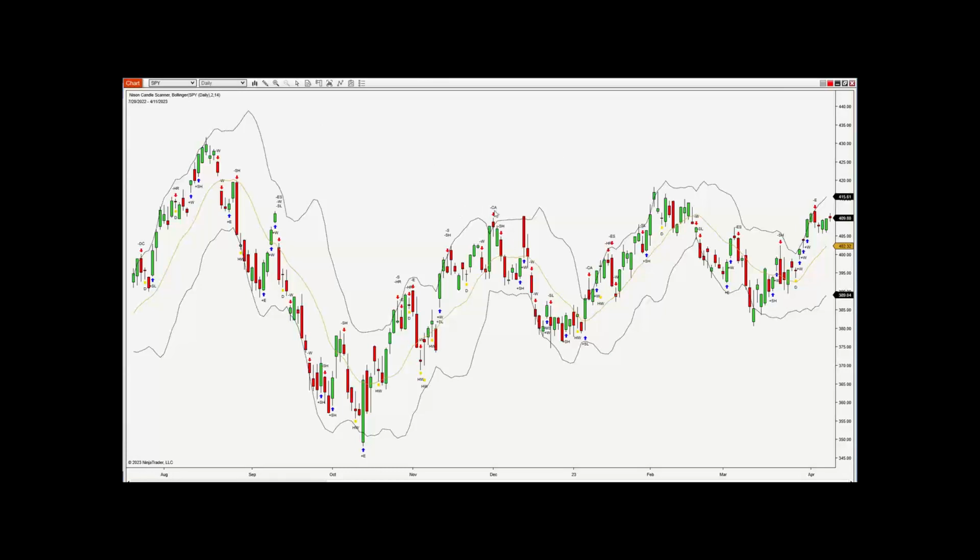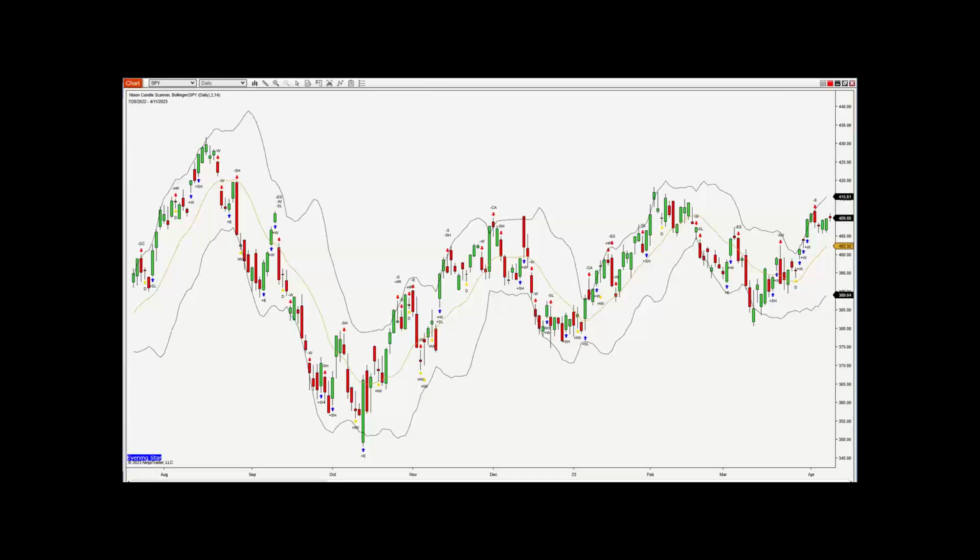Notice also, Steve mentioned before, we can have abbreviations. So right now I have the abbreviations on. If you're not sure what a minus CA is, for example, if I click on minus CA, down here in the bottom left of the screen, you'll see it pops up as a bear counterattack. So even if you use the abbreviations, if you're not sure, let's say I want to click on minus ES over here, down here in the bottom left, it'll show me that a minus ES is an evening star.